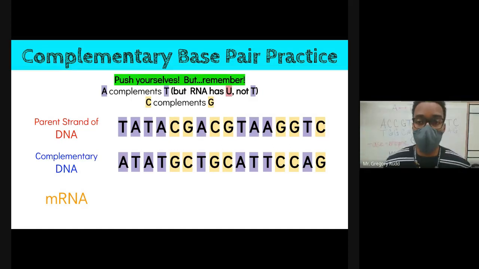All right, so I'm going to push you guys a little bit here. We'll talk about this process tomorrow. But we know that RNA is a slightly different molecule than DNA. RNA has a different sugar. It has ribose sugar. DNA has deoxyribose. RNA has the nitrogen base U, uracil, instead of T. So in this case, when we're going from DNA to RNA, what we need to do is put U's instead of T's. So what should be the first base that I put in this RNA if I'm transcribing AT, GC, and so on? What should be the first one that I use?